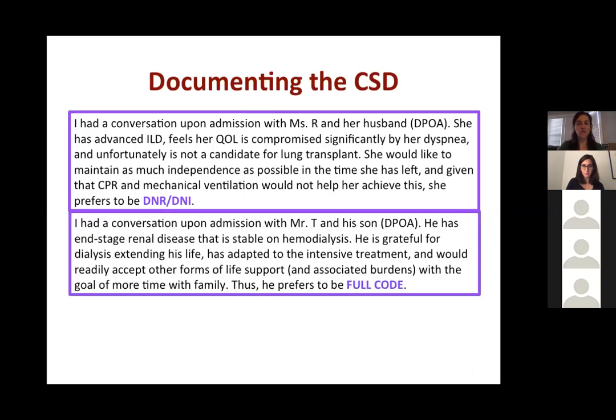Cool. Another one, sort of the opposite persuasion. I had a conversation on admission with Mr. T and his son, who's his DPOA. He has end-stage renal disease that is stable on hemodialysis. He's grateful for dialysis extending his life, has adapted to the intensive treatment, and would readily accept other forms of life support and associated burdens with the goal of more time with family. Thus, he prefers to be full code.